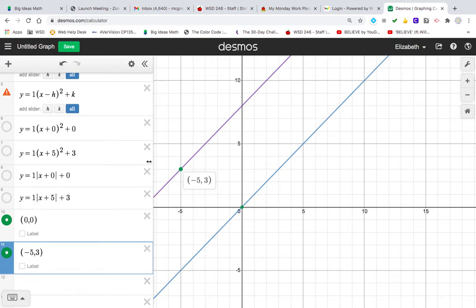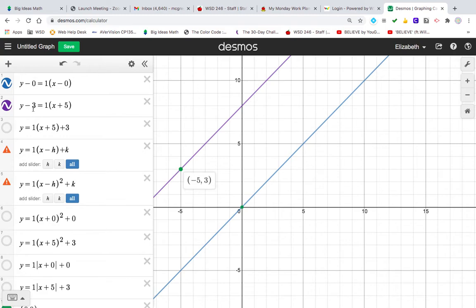We talk about it in another way. The way that we do that is we change our point-slope equation, so this purple line right here, we're going to change the way we write it. I take this negative 3 and add it to both sides. Or I could circle it and move it over to the other side and say it's going to change signs when it moves. Or I can say I'm adding 3, I'm adding 3. That gives me this equation right here. And if you notice, my purple line and my green line are now living on top of each other. When I graph my green line, it's sitting right on top of my purple line because it's the exact same thing. I've just rewritten the equation in another way.